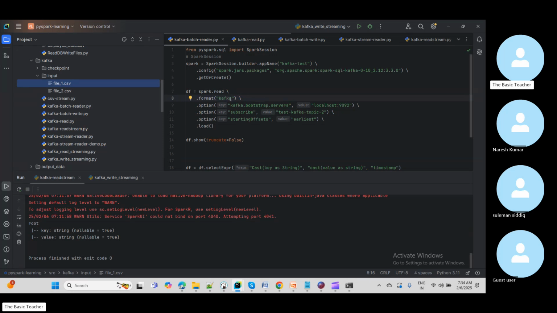So here I'm taking format as Kafka, then again bootstrap server. This is the server. Make sure that the server is running. Like we just saw, it was not running, so it was not creating the topic either. Because if the service is not available, how will it? So once that is available and running, then it is good. Then subscribe. Subscribe means which topic you want to subscribe to. So I am giving the same name we just provided as the new topic name. Then option starting offset. I want to read from the earliest. Okay, and then load.